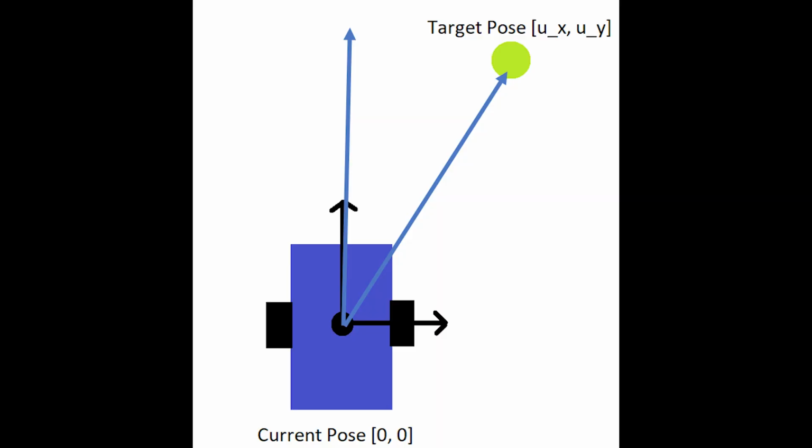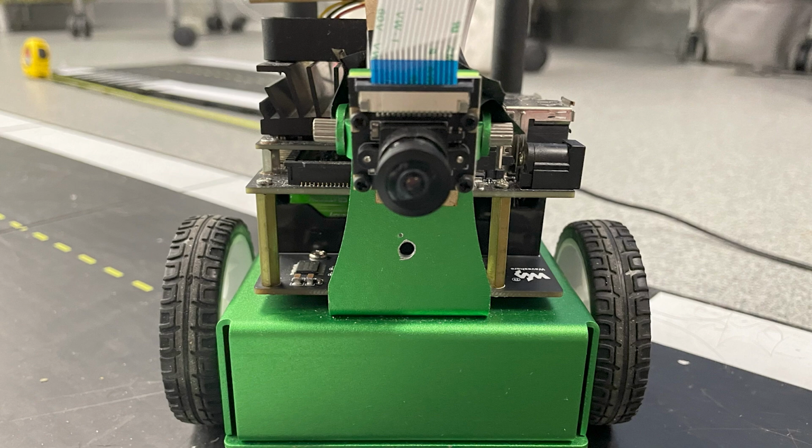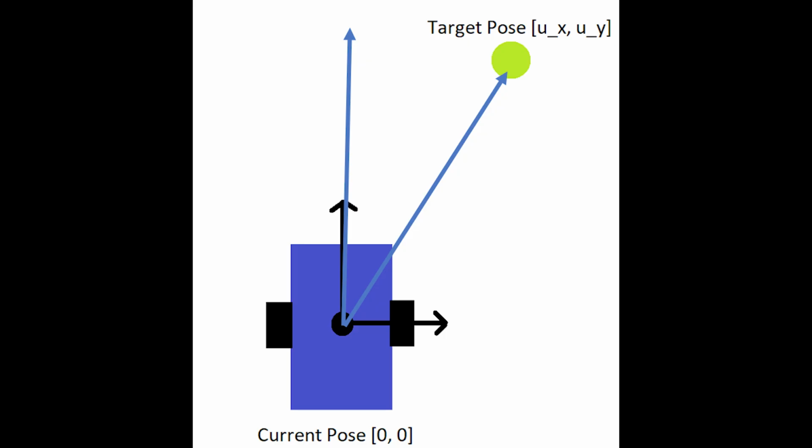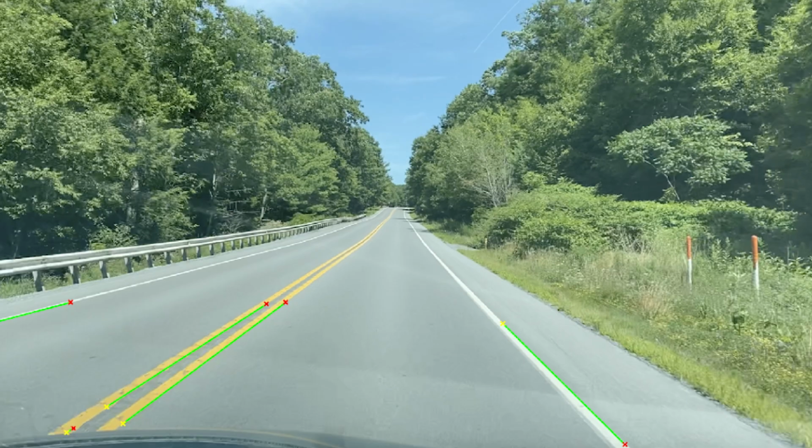In the second lab that we did, we focused on path following as well as image processing and image classification. Using a camera sensor to generate heading angles, as seen in the image, these angles act as the input to the control system, which are then sent through a PD controller. The vertical line acts as the center of the JetBot, and we are able to calculate the angle to the target position, or the green dot in the image. These input signals generate an actuating signal, which is sent to the motor wheels to follow a defined path, such as the yellow lines of the road.